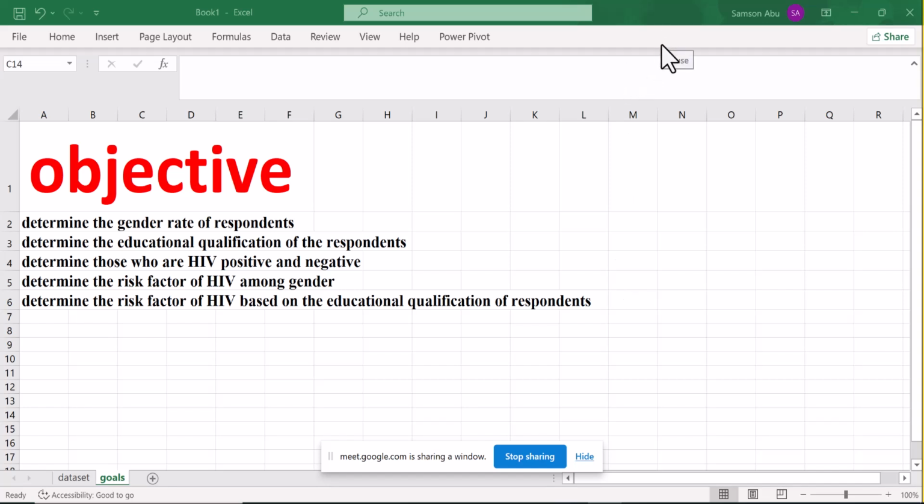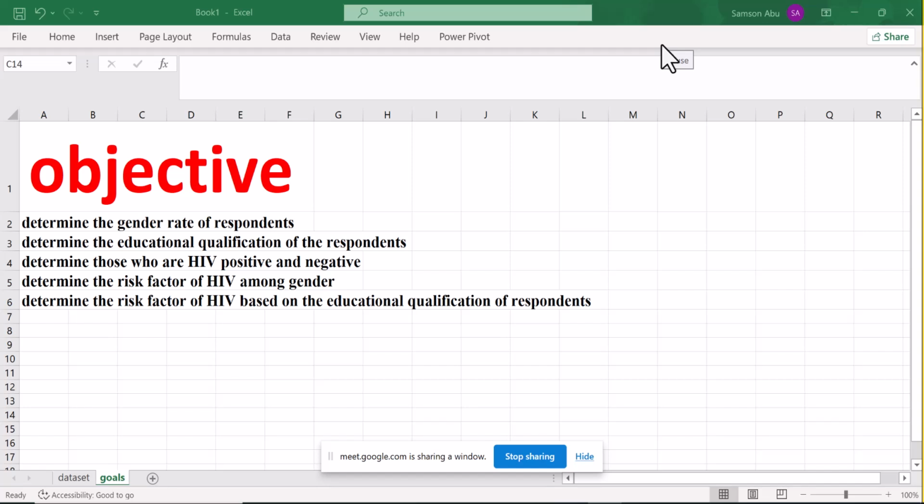Yesterday in the class, we said that before you proceed with your analysis, you must have a goal of what you want to do. So now these are my objectives. In research, you must have your objectives, research questions and hypotheses, like hypothetical statements.